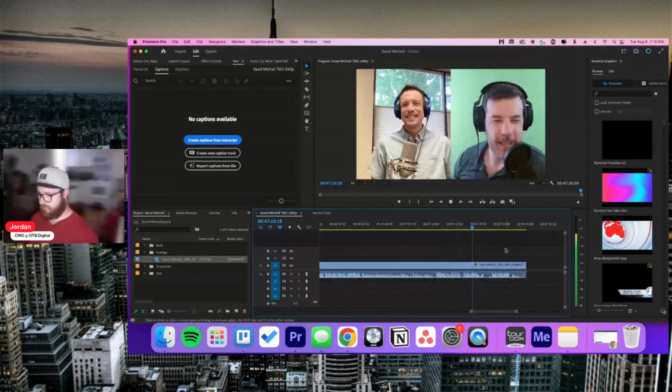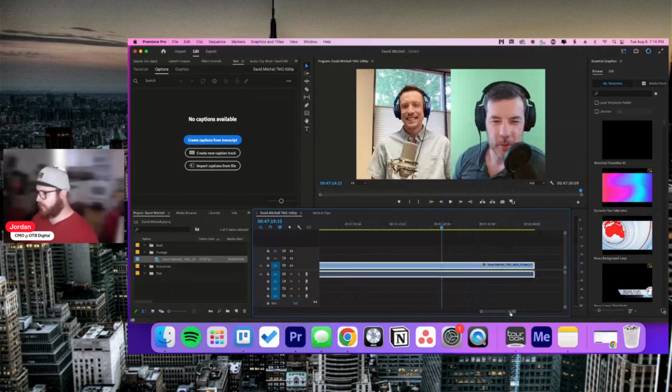Okay, so it looks like it stopped right there. Now I'm going to zoom in real close so I get it right on the right spot. And I don't like that sound at the end, so I'm going to cut it right here. So hit C on your keyboard, and that switches to the cut tool. And then hit that one. Now I forgot to mention, to move it back to the pointer tool, hit the letter V, and it goes back to the mouse. Okay, so I'm going to zoom back out. I don't like all of this mess. I hit delete, and then that's the end.